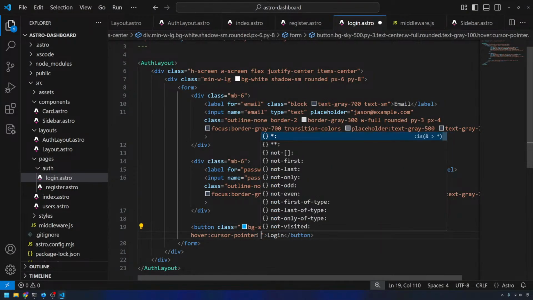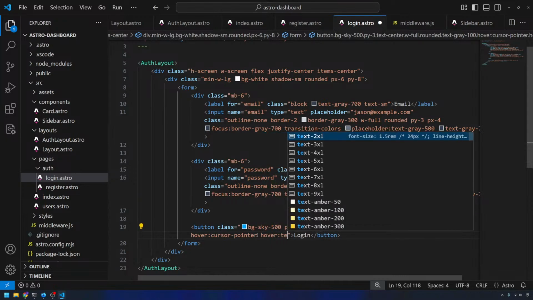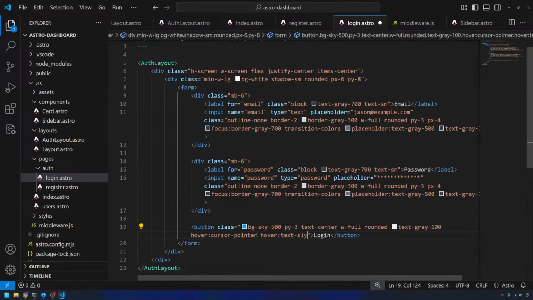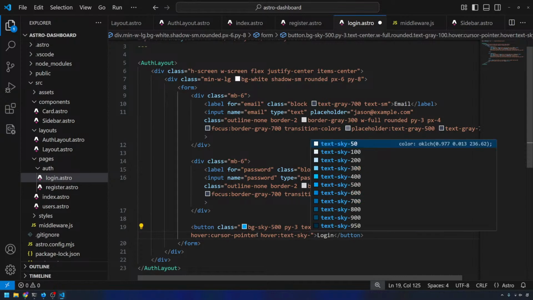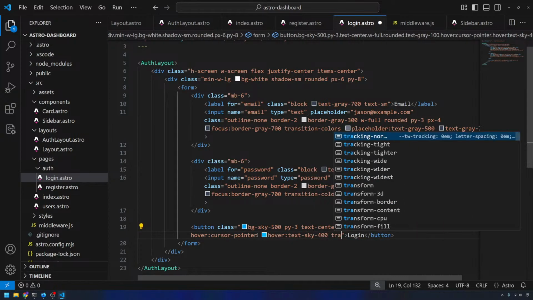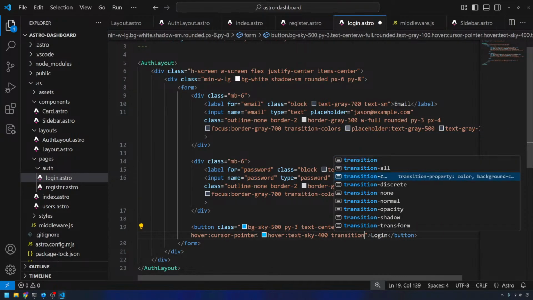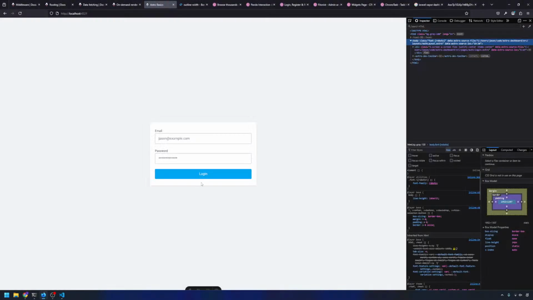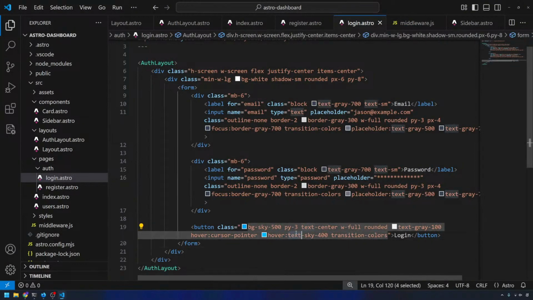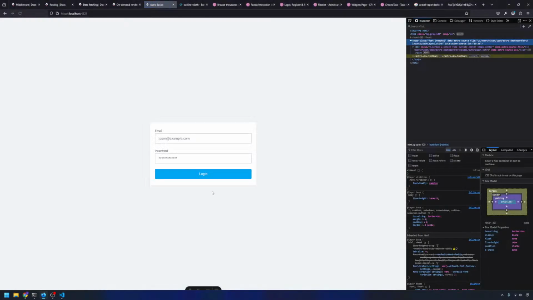Usually when I hover I make it darker, but I've been doing it so that it goes lighter recently, and I think it looks pretty good. Sky 400, and then we can do transition colors, make it look even nicer. Oh god, I've done that on the wrong thing. Background. There we go. That looks alright.